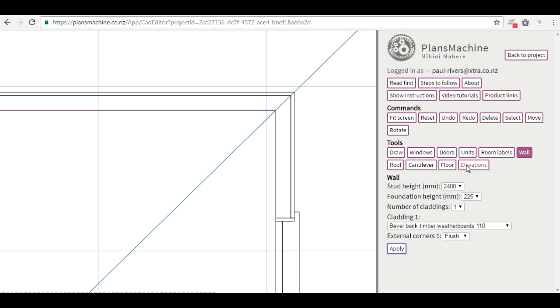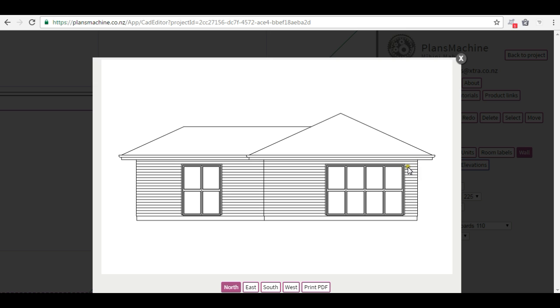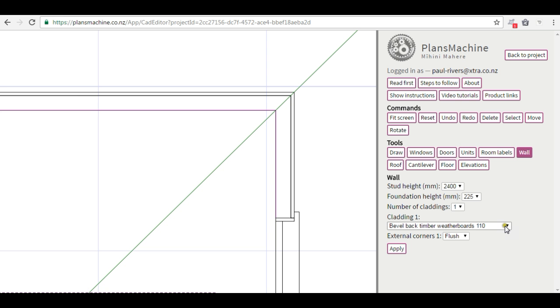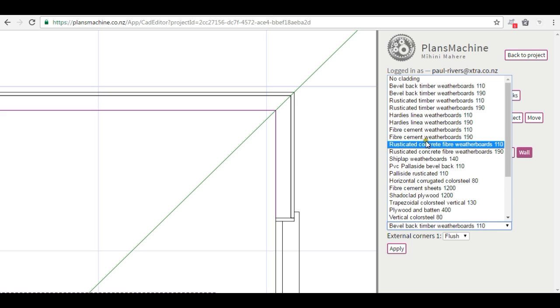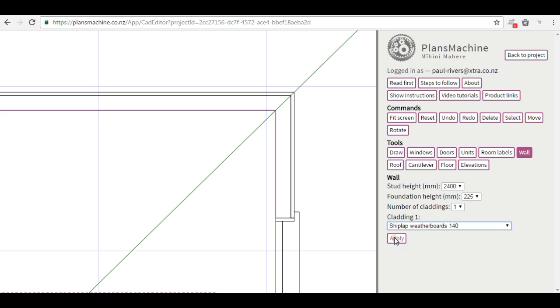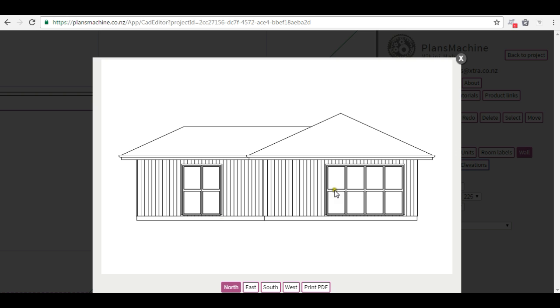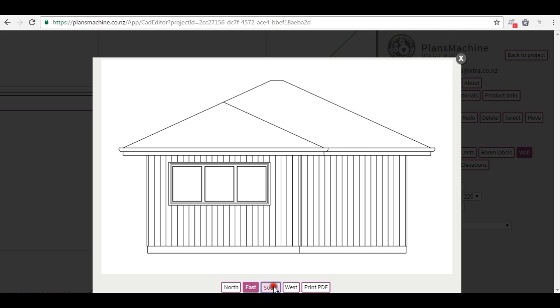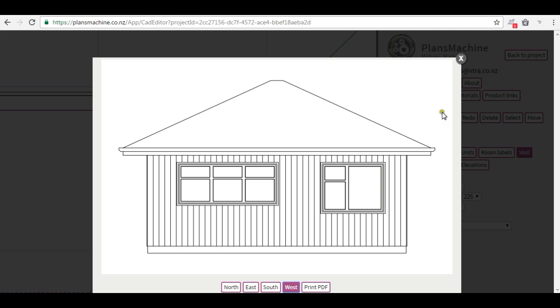At this point we can go to the elevations and see what the weatherboards look like on our house there, and if we don't like them we can go back and say change them for shiplap weatherboards, for example. I'll click apply, have a look at our elevations. There's our shiplap weatherboards. Look at the 4 different elevations.